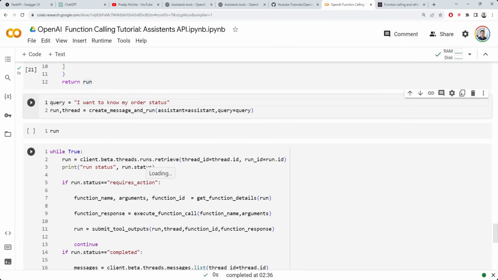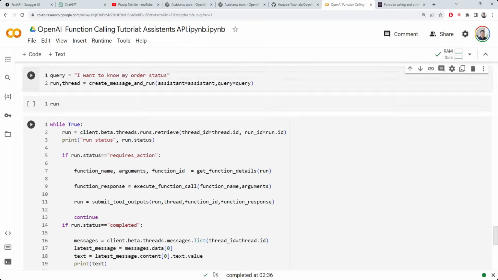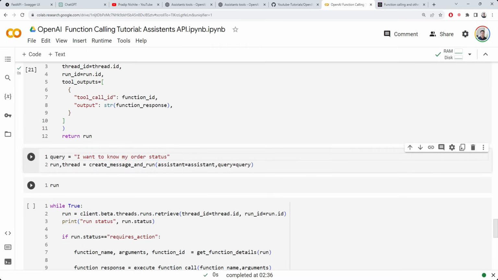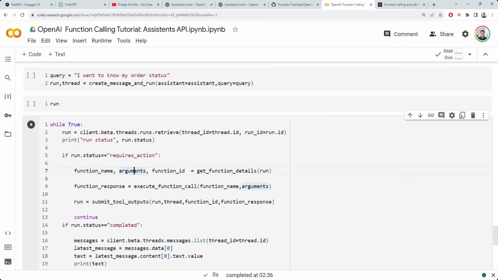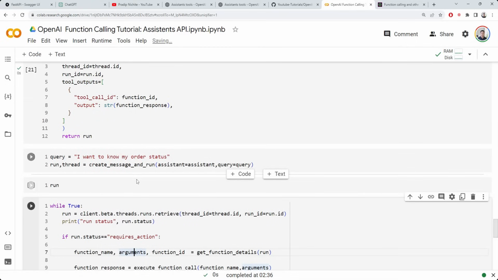Okay, enough of all those things. Now let's actually run these. Here I did something better than what we saw earlier. I try to simulate a chatbot kind of scenario so that we can ask follow-up questions, and we don't need to say everything in one go. Now let's run it.